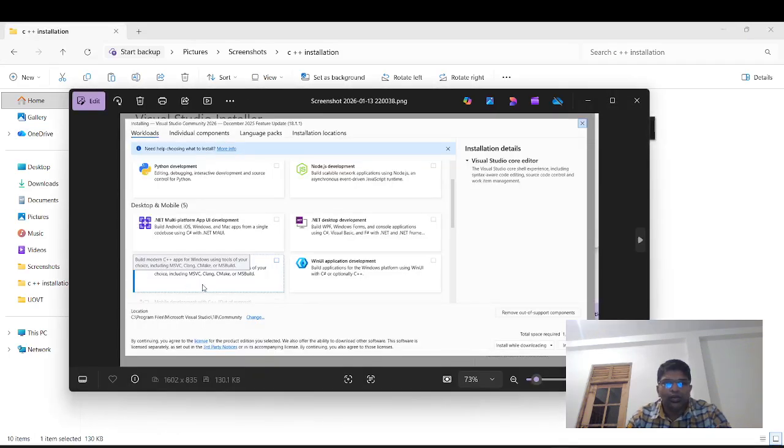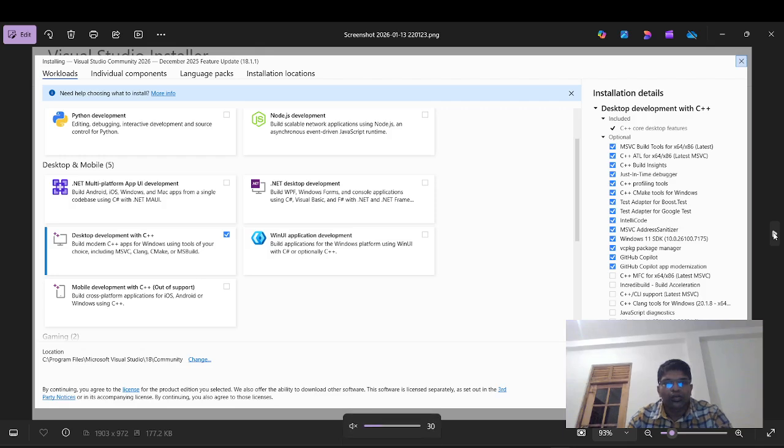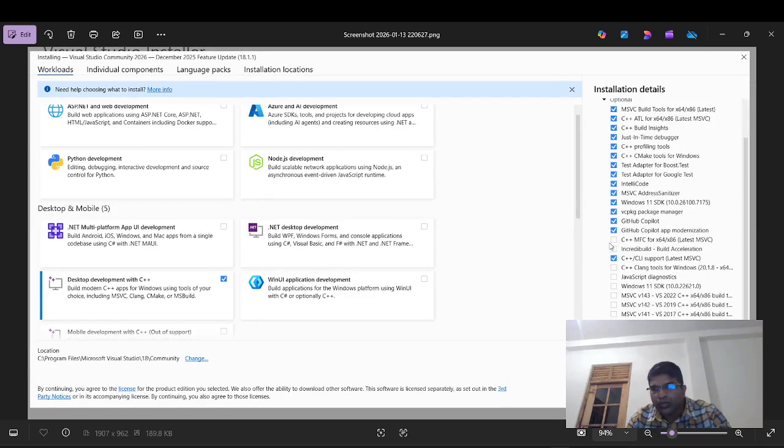On the downloading process, the Desktop development with C++ option. Now we go into the installation details. Desktop development with C++, you can already see the tick here.